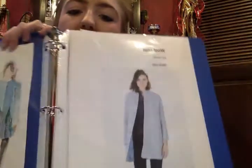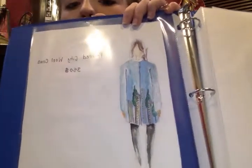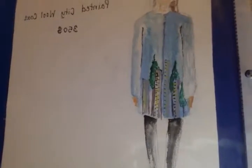And then with that, the next one, I have this nice blue wool coat. And then from there, I turned it into this coat, which is a similar shape and a similar style, but with very detailed pictures of the city that I painted myself. I would want it to mimic an actual image of the city, like a mixture of nature and buildings. So to incorporate both, but still have them be very personally drawn, but then with the background of the blue sky or blue snow, to give it a wintry feel, and I just really like that color. So I called that one Painted City Wool Coat.